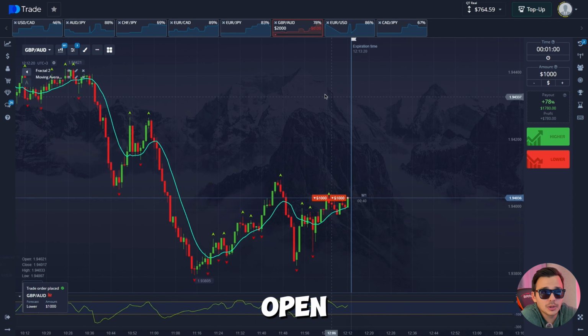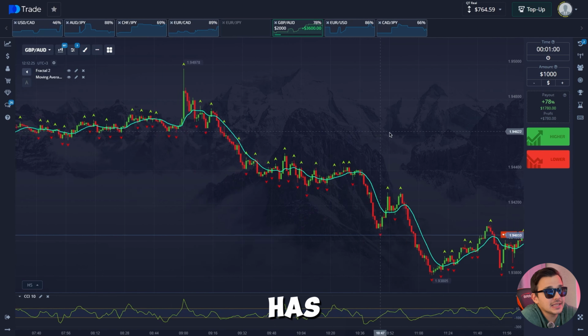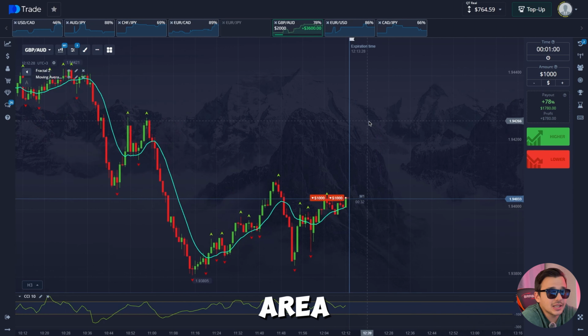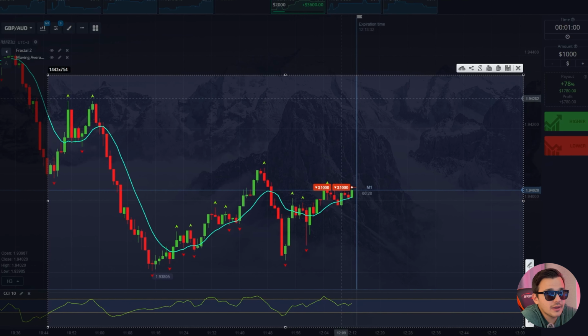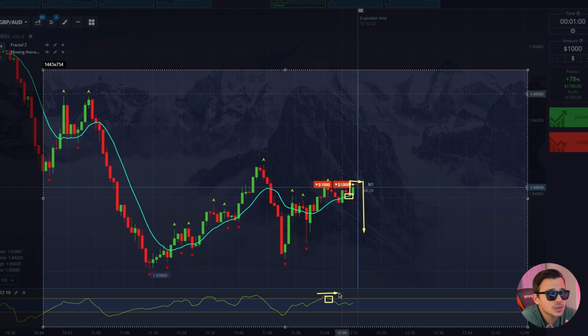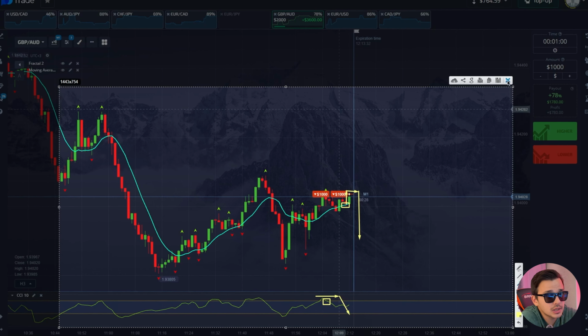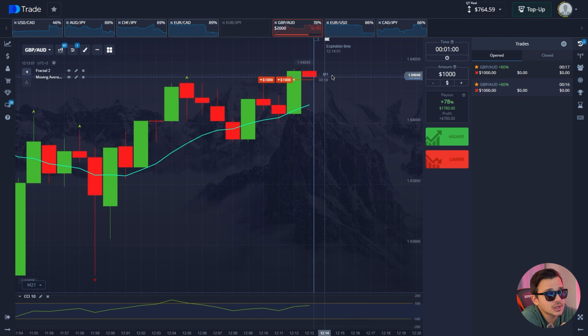And here we will open two trades on decrease in the direction of the general trend, and it has a downward character. Let's allocate the working area. In general, here we had a touch of our weighted moving average. Then there was a pullback of the dynamics. Actually, on this pullback of the dynamics, we're wagering, and I assume that the further dynamics of the movement should go downwards. Also, the moving oscillator has crossed the overbought area and headed downwards. So, overall, it's not a bad signal. And let's look at the result of the closing trades.